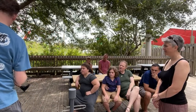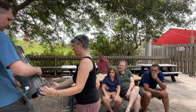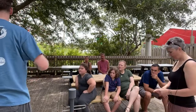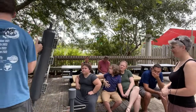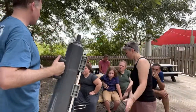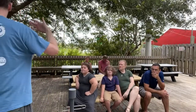Our trigger, this is the trigger that you would use. You can do this mechanically with maybe some sort of a weight that goes down on the line, or you can do this with what we call a rosette, which is just a trigger mechanism that's connected with an electronic cable, and that allows you to basically subsample. So for what we do, this is 10 liters, and on the rosette they can hold 24 of these. And so we can send them down and we can sample water at 24 specific depths in the water column. And then what we do with the water involves processing, so we can look for what types of nutrients are in the water.